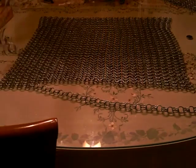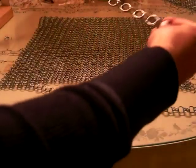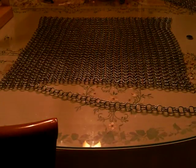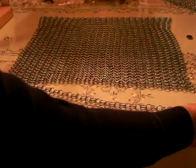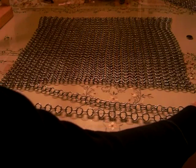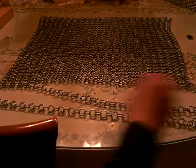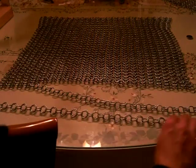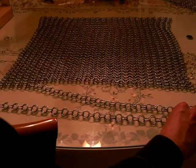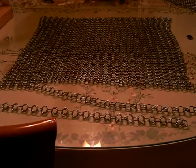All you need to do is make sure that when you lay it out, it's not twisted, okay? And it's easy to untwist. You just need to lay it the right way, and it will fall nicely, and you'll be able to start stitching it together.